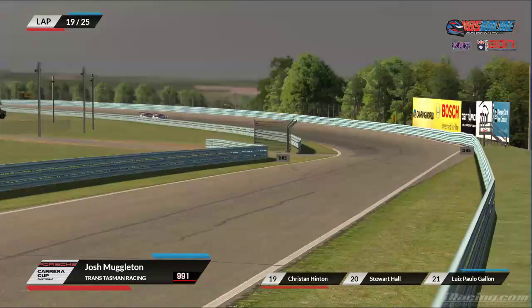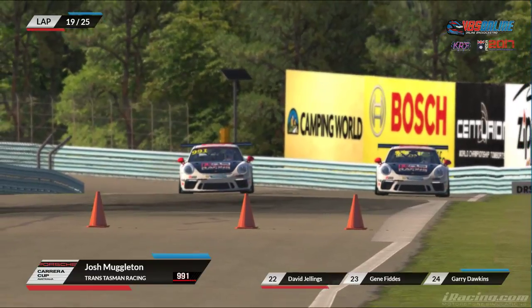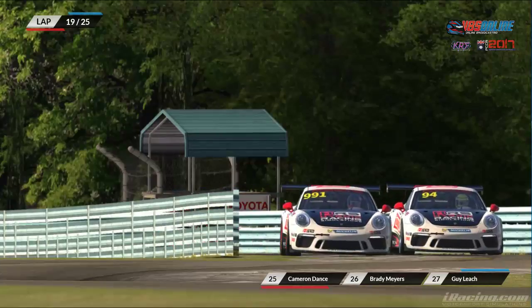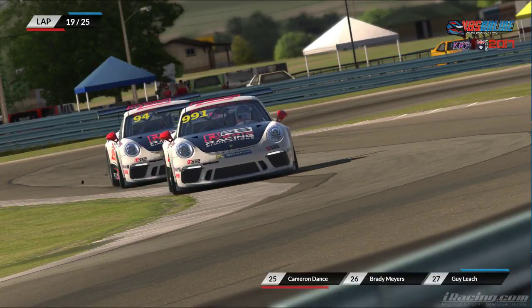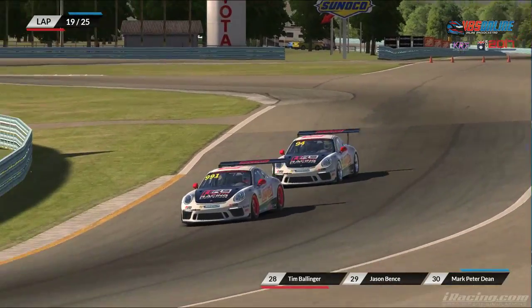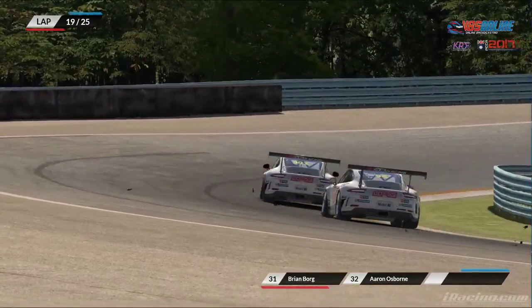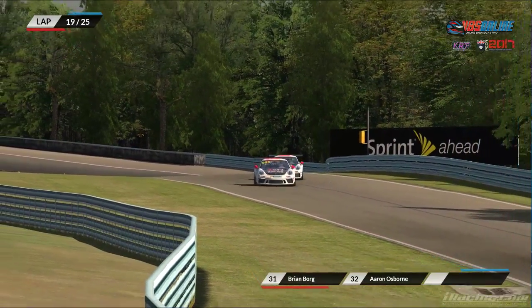Also, boys, just noticed, we're going to have a fight for the lead here. Jared Filsell to the outside of Josh Muggleton. He's got a great run through the S's. Muggleton's on the dirty side of the road as well at the moment. You can see his car kicking out some dirt. Who's going to go deeper on the brakes into the bus stop? Muggleton holds on for now. Yeah, these two know their teammates. They don't want to take each other out in these incidents. So, smart driving by Filsell there to sort of give Muggo the line.